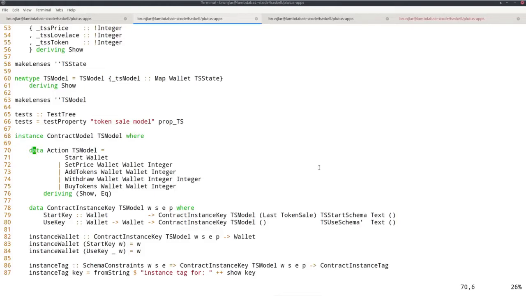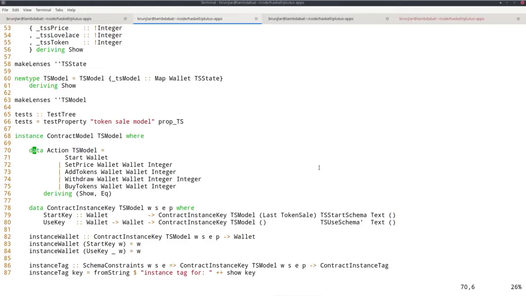So in type classes, you can have, instead of just methods that we usually have, also data types. We have actually seen that before when we defined validators and we defined this dummy type that provides a link between the datum type and the redeemer type. So there we also used these associated types.